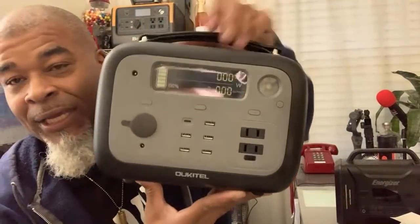You got a 500 watt solar power generator and you're only cranking in 125 watts. That's a problem to me, okay? So I'm going to set that to the side. Now, it's supposed to bring in 100 watts of solar.